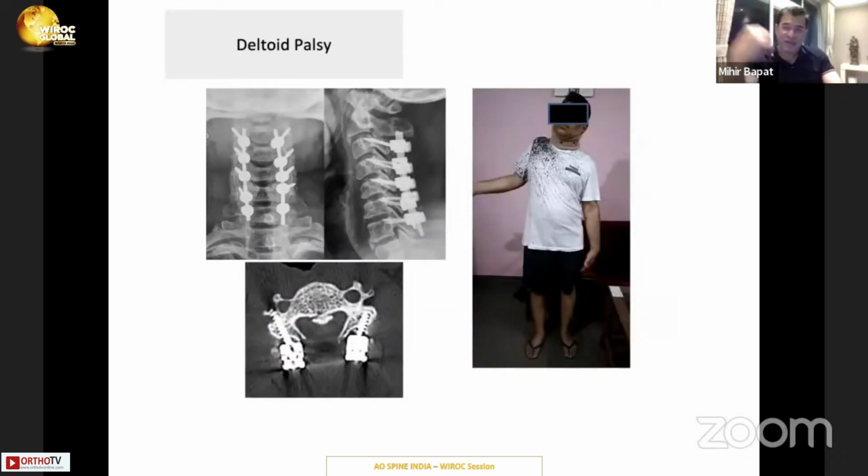Deltoid palsy is a reality. That means laminectomy and lateral mass fixations are very good procedures. But more than the laminectomy, patients who have laminectomy and lateral mass fixations have higher incidences of deltoid palsy. So you have to warn the patient pre-op, and there are no clear-cut guidelines as to how to manage deltoid palsy. Now, if you have a pressing pathology, that means you have a wrongly put screw or a very stenotic foramen, you may intervene again and try to release it.